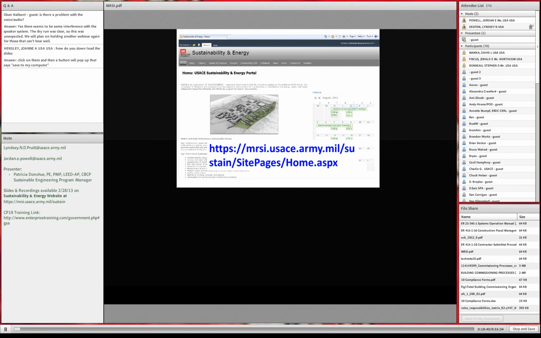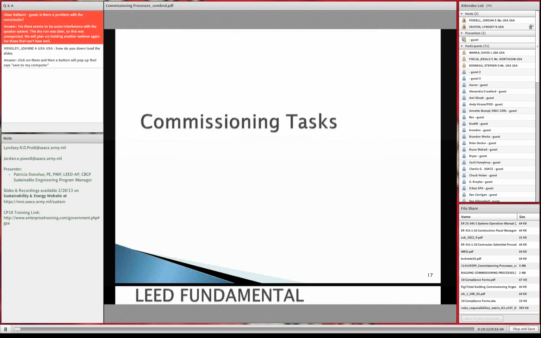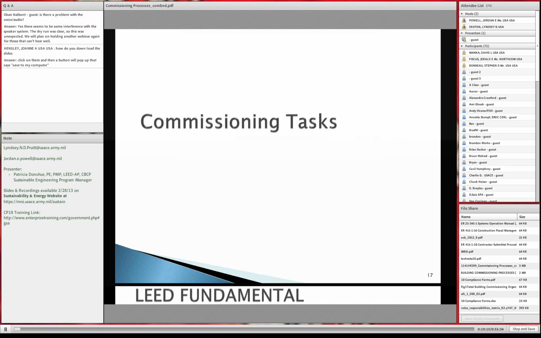So this is the MRSI page that Patricia was referring to. This is our website where we have these regional technical centers, for which Patricia is the lead for enhanced commissioning and commissioning processes. You can see the link here. This is also where we have our recordings, but each of our centers has a separate web page on this website. As part of our Center of Standardization for sustainability, each of these centers is responsible for creating a page under the MRSI, which stands for Military Requirements Standardization Integration web page.